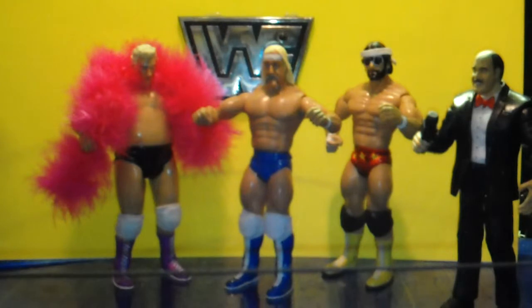On the right you have "Macho Man" Randy Savage, and to your left, one that I think they did a classic guy that they left out — adorable Adrian Adonis. I thought he was a good heel; he knew how to take a beating and he knew how to make the good guy look good. Adrian Adonis was a great heel.